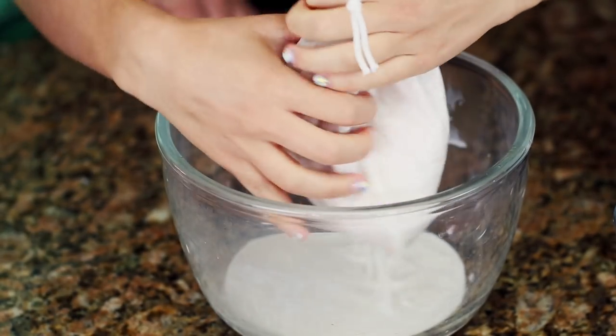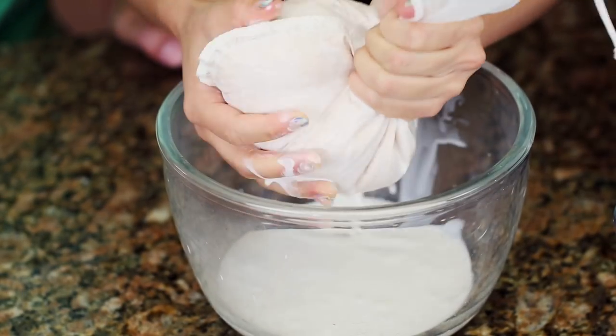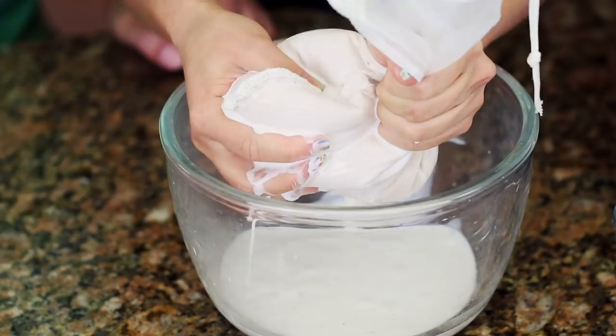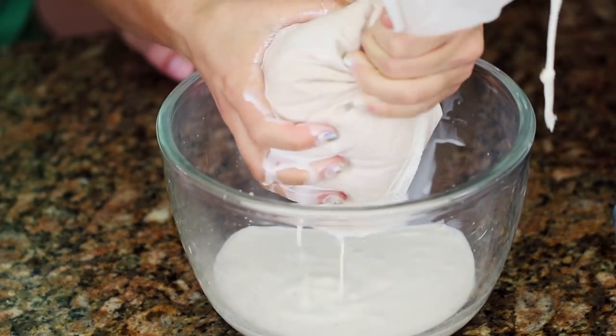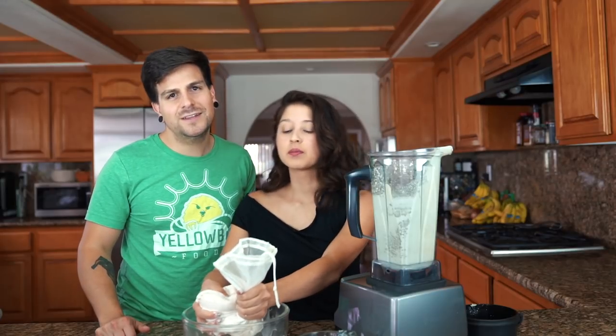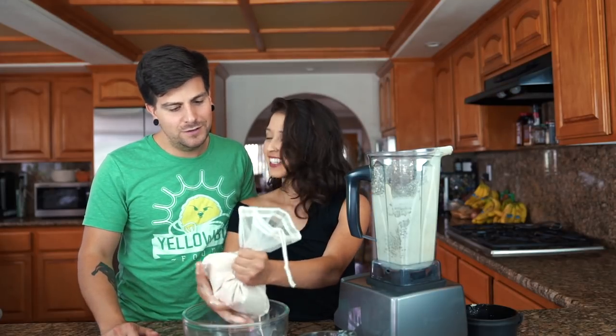We have a recipe on our blog using the almond pulp to make some chocolate cookies. If you guys want to check that out, we will link it down below. But yeah, this is the longest part of the recipe. It's a little tedious. You just have to knead the almond pulp a bit.